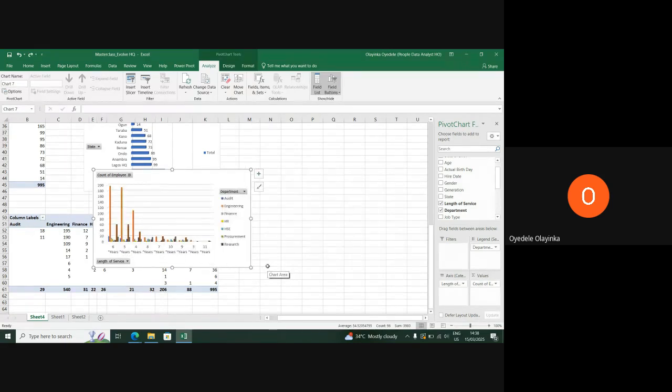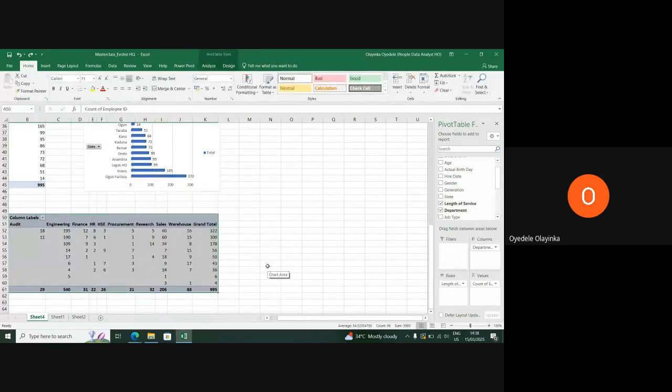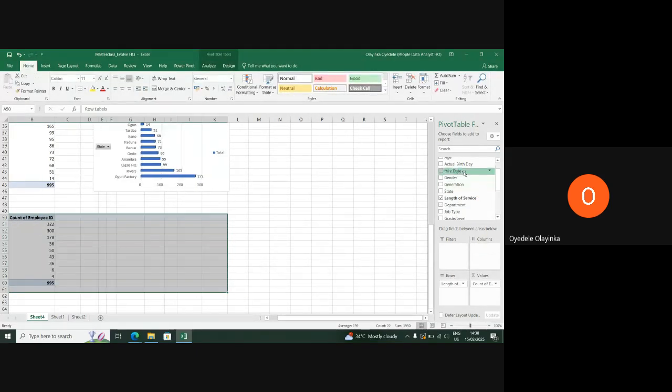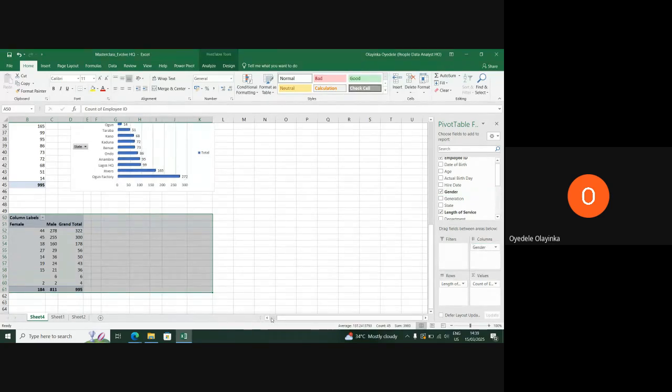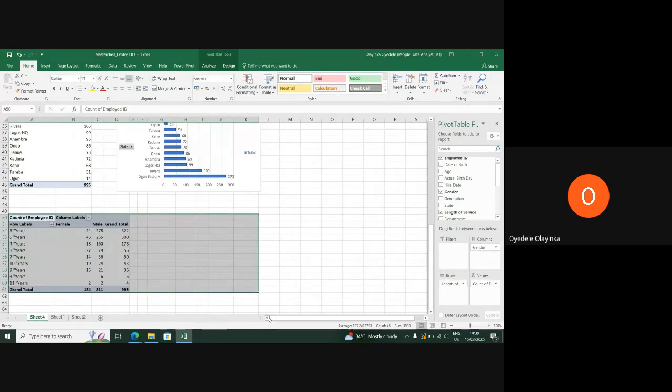If you don't want to do that, let's do by gender. Let's just take this department out. Let's do it by gender. We want to know where our gender is now here. So we are doing by gender.